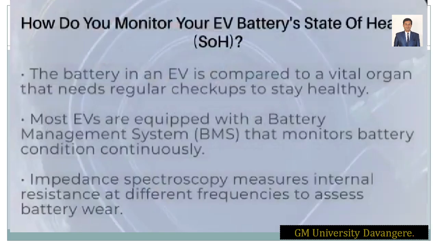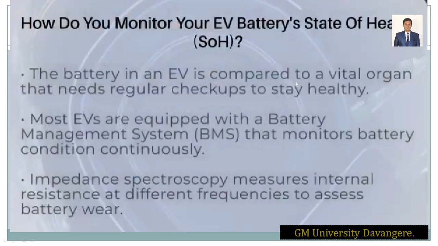All right. So let us see why you monitor your EV batteries for the state of health. The necessity is that you have to monitor for 24 hours, every second, every minute, you have to get the data, check your data, and upload the data to the cloud. We'll see one best example.